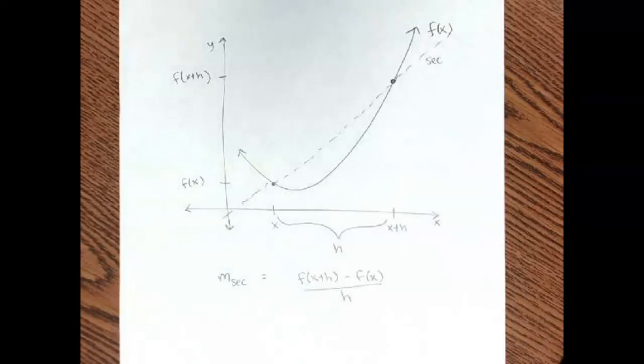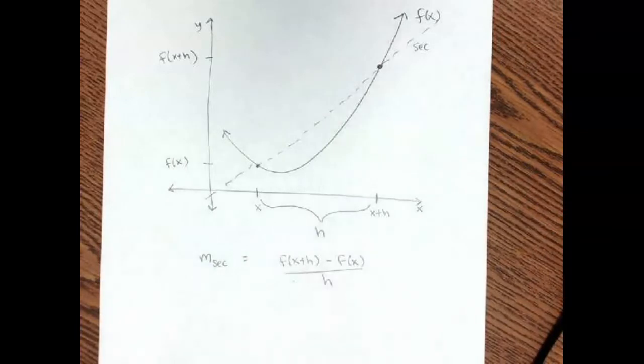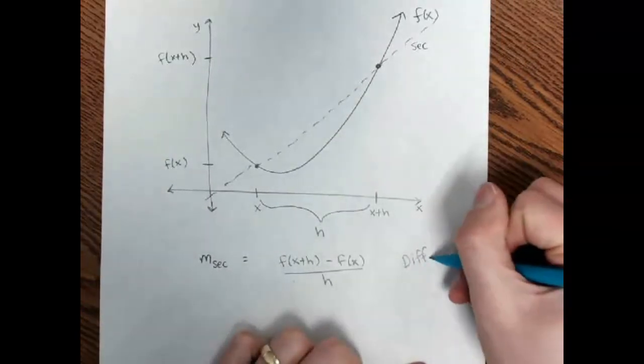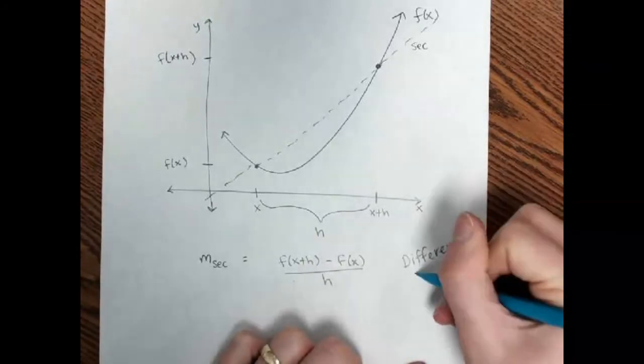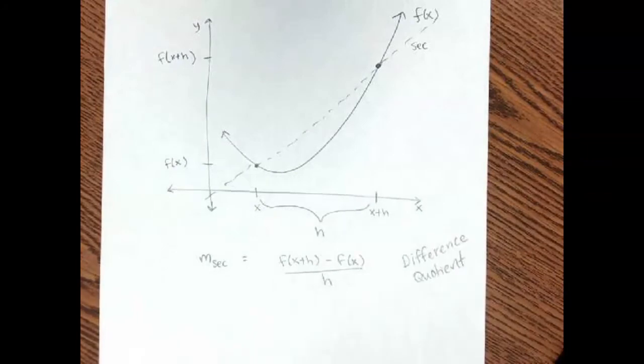I did the slope formula connecting those 2 points, y2 minus y1 over x2 minus x1. The x is canceled. This right here, that's called your difference quotient, by the way. Difference quotient. Now, in a regular year, coming from pre-AP or coming from your advanced pre-cal, you would have seen this a couple of times, specifically at the end of the year. I don't know if you guys did last year. That's okay. But this is your difference quotient.